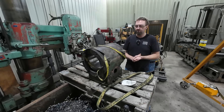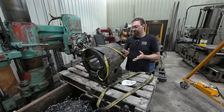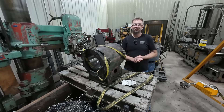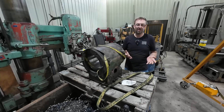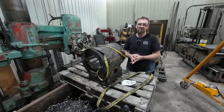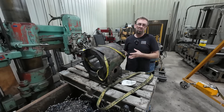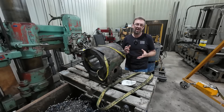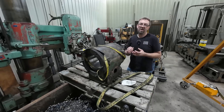But I thought about it more and more, and I thought, you know what, I want this thing as good as it can be. So I ran it to my partner shop in the Twin Cities, their hydraulic shop, and had them throw it up on the honing bench, and they honed it. Now, this hone is what you would do for a hydraulic cylinder, so the cross-hatching is not there.